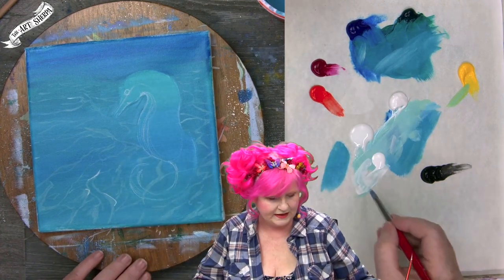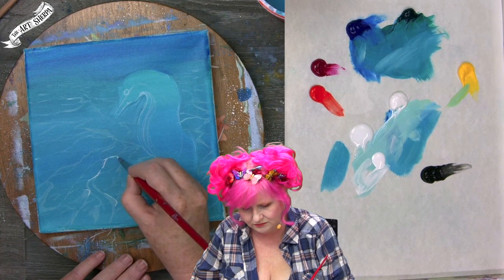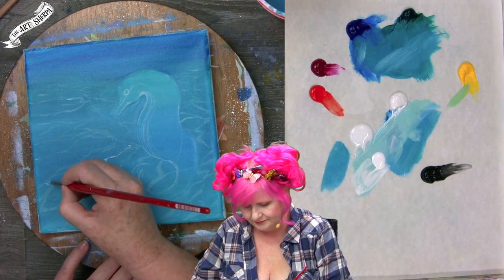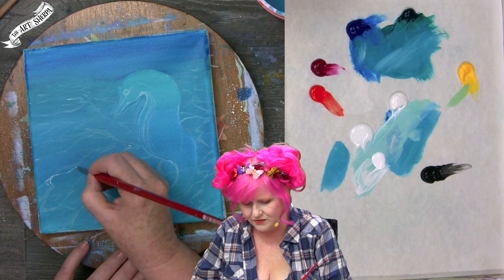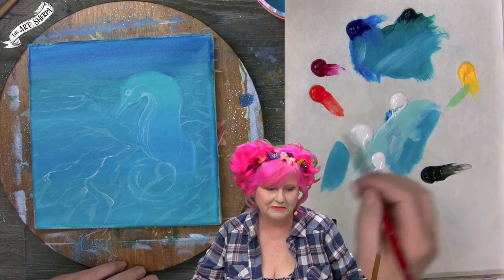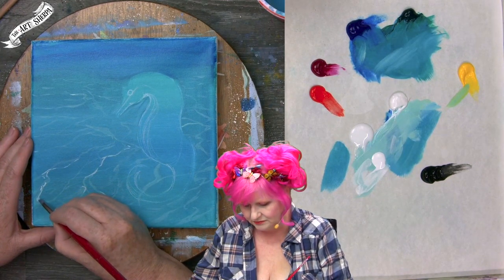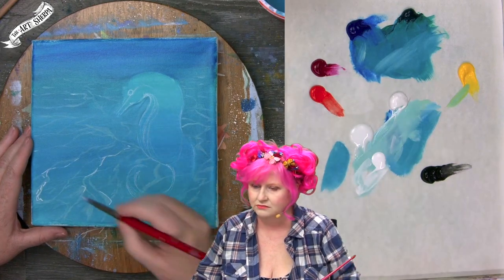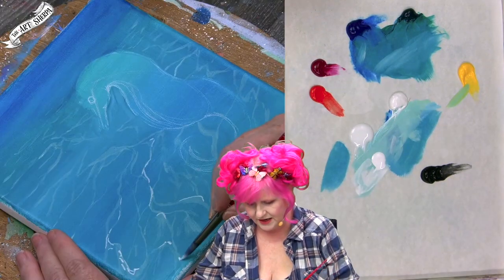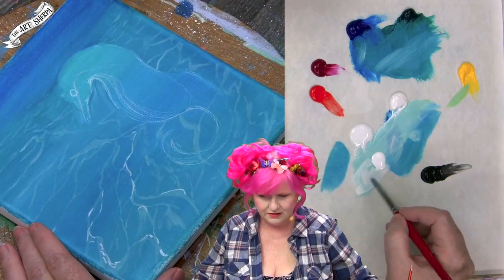It won't be everywhere, because it just isn't everywhere. Yeah, you want to highlight some of the webbing. And even here, it creates that motion. Guess what we've been talking about in water, you can always tell where the light is. The lighting down here tells us where the light is up top. We just want to make sure that we're catching these little hot spots of light that happen along the webbing.